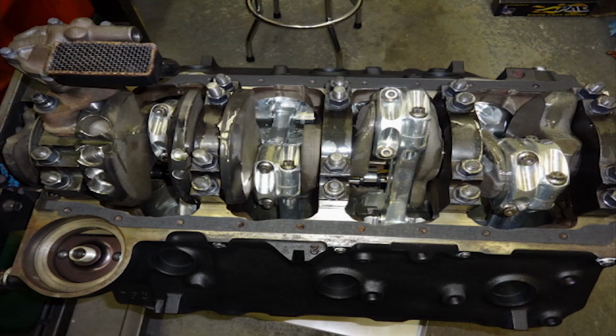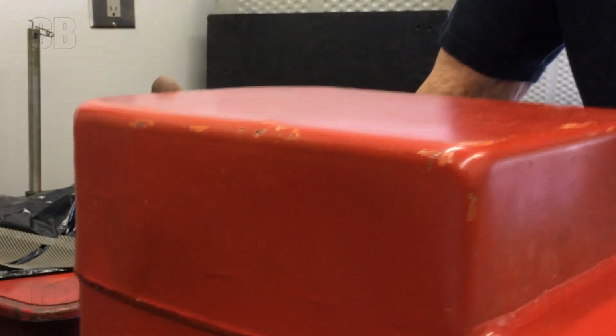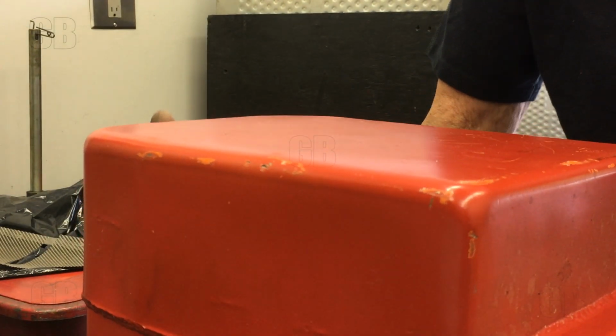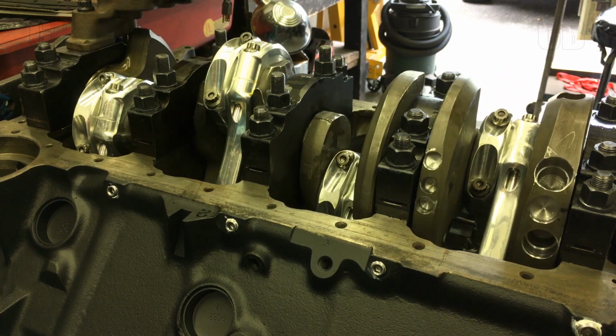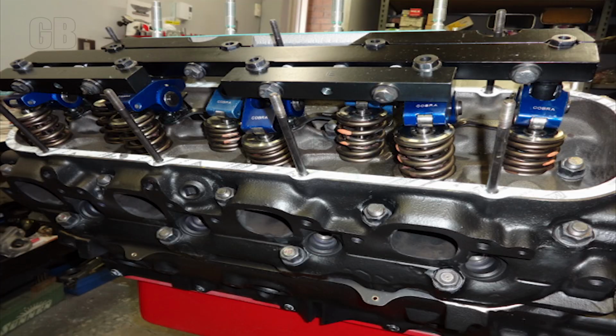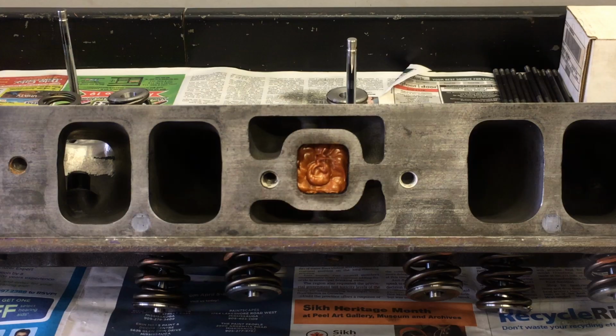All right, pump installed, checking pickup to oil pan bottom clearance here. For all you gurus, here's our stroker crankshaft. These are GM cylinder heads, open chambered, just basic. I picked them because they were cheap, and I felt that after the head porting that was done, I had enough airflow capability to make myself happy.